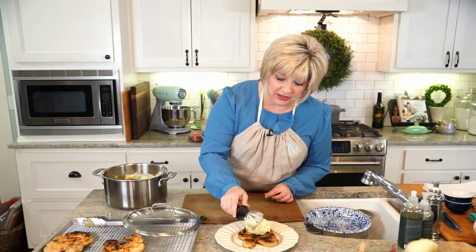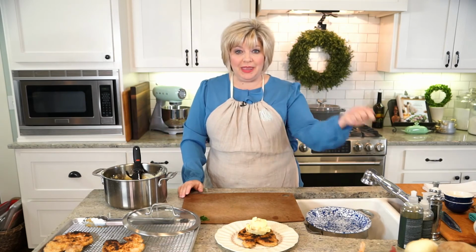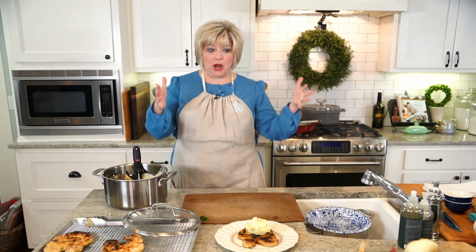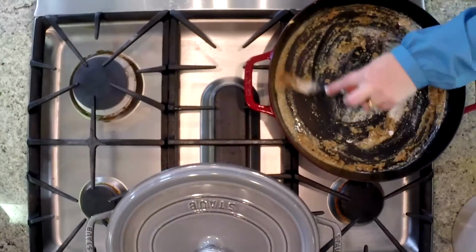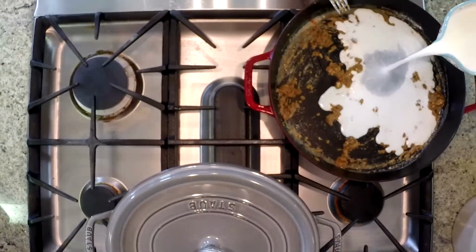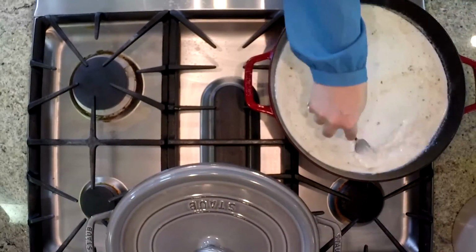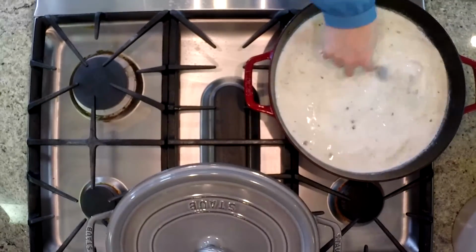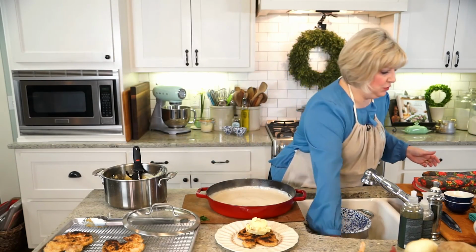Look, I love a little ice cream scoop right on top, and then we made our gravy. We took those pan drippings. I threw in about 1/4 cup of the flour from our dredge. And then I stirred that around and cooked it till it was nice and golden brown. It kind of makes you a little roux on the bottom. And then I just poured in milk, 4 cups. And then you just start to stir and stir and stir and whisk. You turn your heat up to about a medium and get a good boil going. Turn it back down and let it simmer till it's thick. And taste as you go.